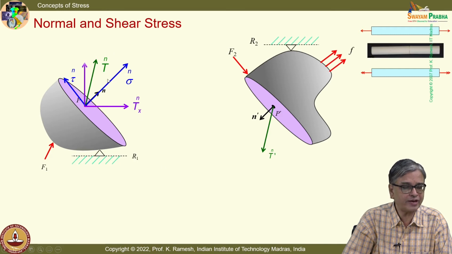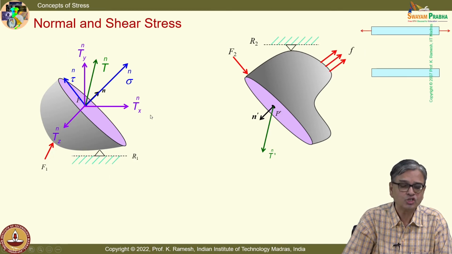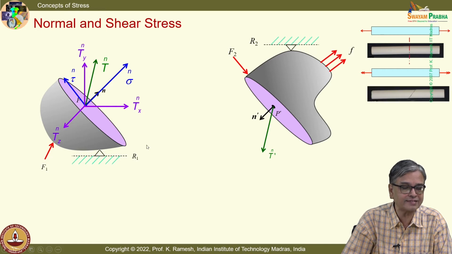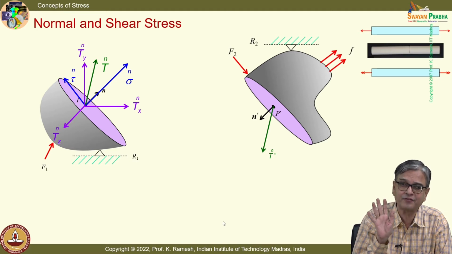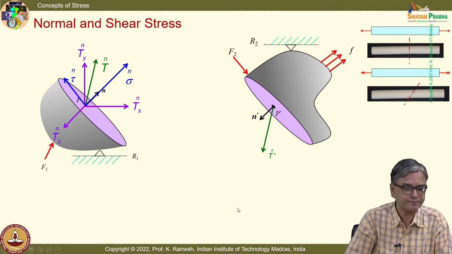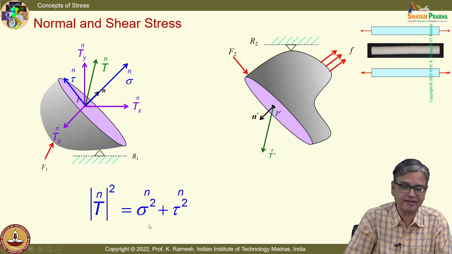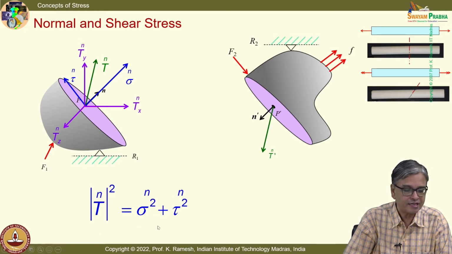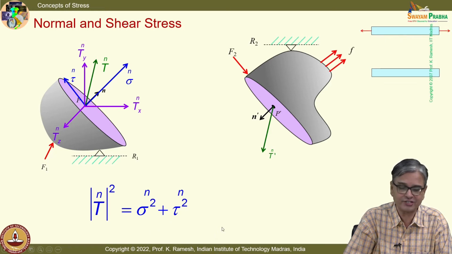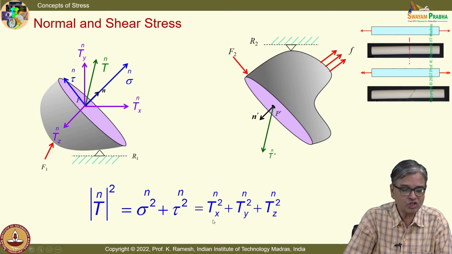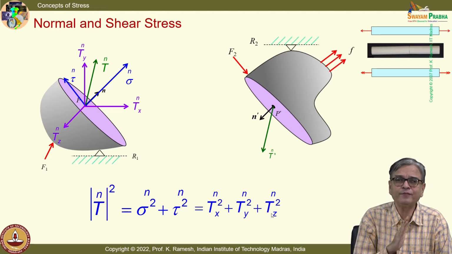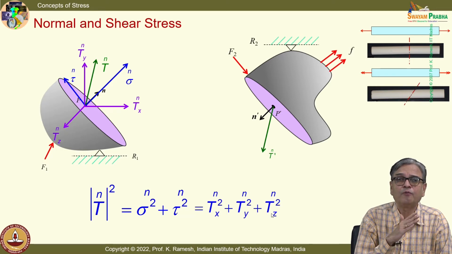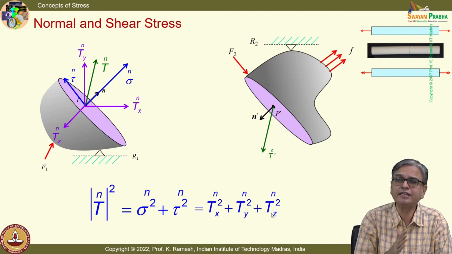I can also resolve the vector Tn in space into components along the x axis, y axis and z axis. What you need to understand is, the moment I put the suffix as x, y or z, understand we are not talking about a vector, we are talking about the component of the vector. If you understand the symbolism, writing is easier for you. So, for the magnitude of the stress vector, I can either understand this as consisting of the normal stress as well as the shear stress, or the components along the x, y and z directions of the stress vector. Fine. Now, what we will do is, we will try to find out what happens on 3 mutually perpendicular planes.